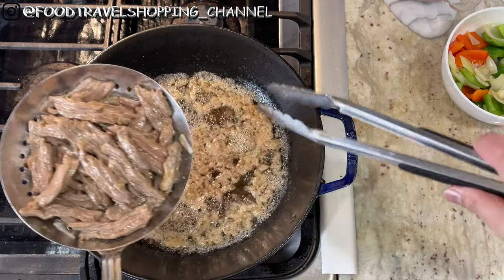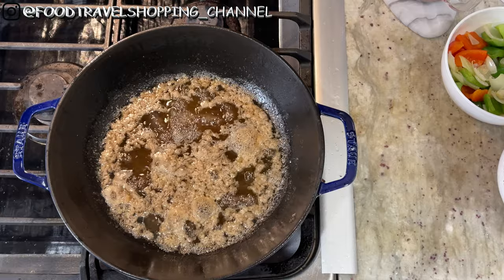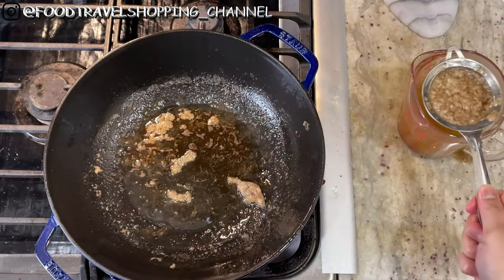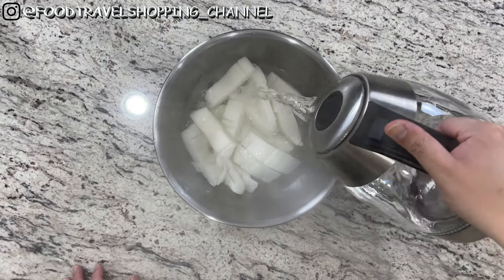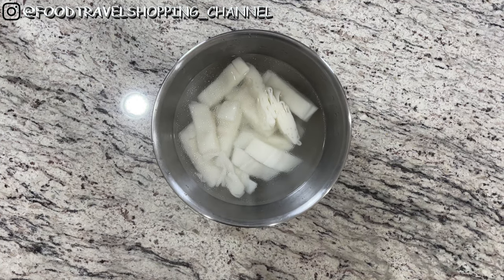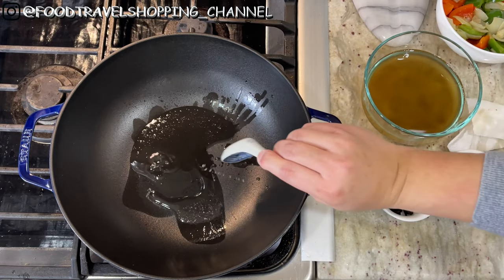The reason why we do this is to get rid of all those impurities and extra blood — you can see all the bubbles in the oil, and that really came from the beef, so we want to remove that. I'm going to remove the oil and use a strainer to get rid of the impurities, because I do want some of that oil to be reused. You also want to prepare boiling water. Now the water is boiled — I'm going to pour it directly into the haw fun and let it sit while we cook our sauce. Add in about one and a half tablespoons of oil.